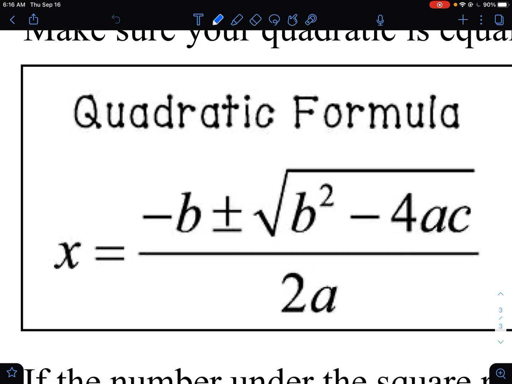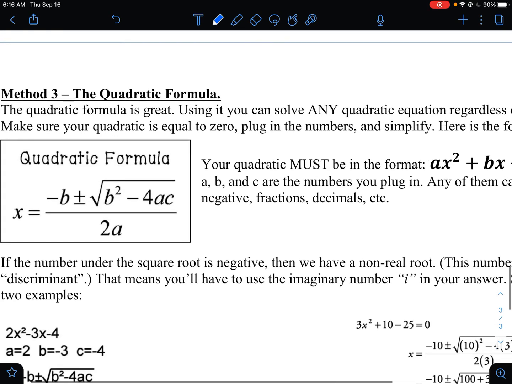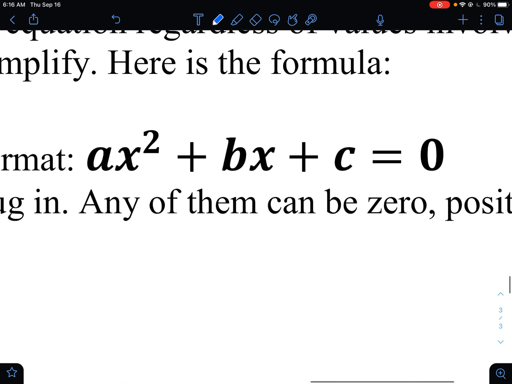So the quadratic formula is a formula where you put in numbers. That's usually how formulas work. But what it does is it solves your quadratic equation for you. These b's and a's and c come from the standard form of a quadratic. And the a, b, and c are there only if it equals 0. So you need to make sure before you plug numbers into the formula that your equation equals 0.